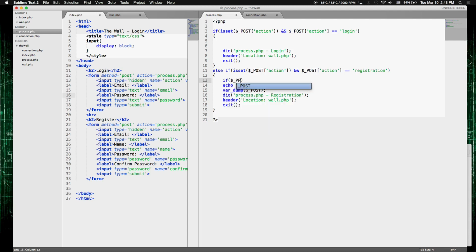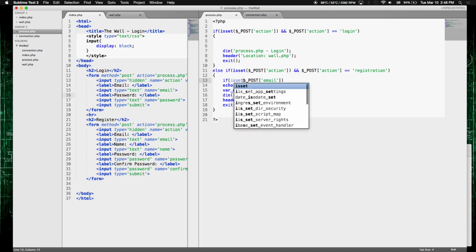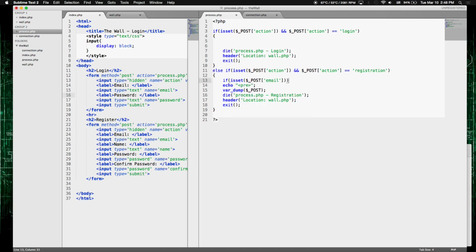So we're going to check on the post content for email because we want to make sure that's there. So if it is set, let's just make sure that it's being posted to us. And the post of email, the count, its size. Is it count or string length? Count. It is count, right? String length, I think, is JavaScript. Is more than, less than 0. Well, if it's set and it's more than 0, we're okay. Right? Let's make it simpler.